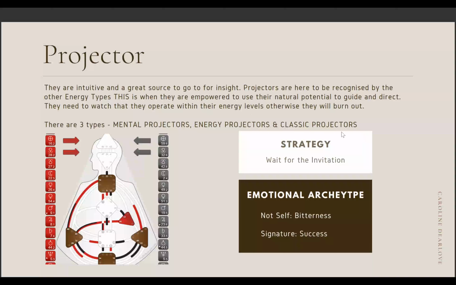Now, the thing with all non-sacrals is that your energy levels operate in a slightly different way. You are so here to show up consistently, but the way that you do it is probably going to look different every single day, every week. So it's about you really having a great awareness of how your energy is, and also for those people around you to understand how your energy shows up, and to know that it's perfectly okay for you to go off and have some time out and relax, whatever that looks like for you.